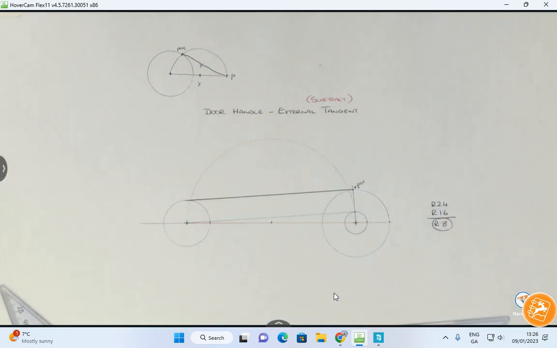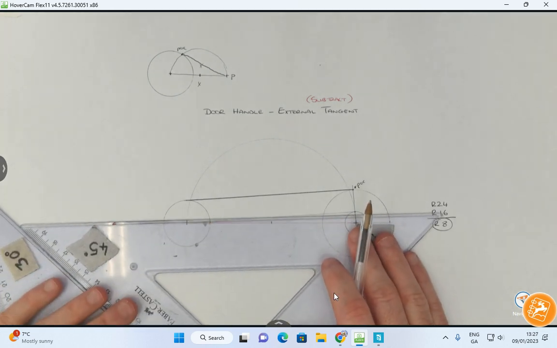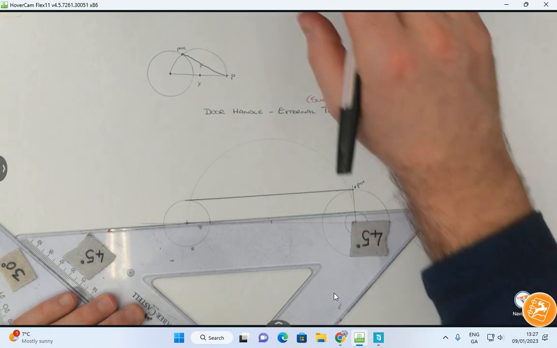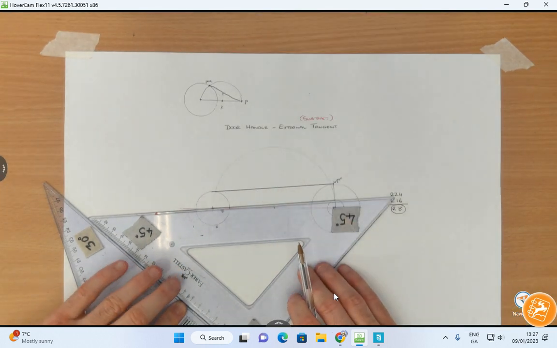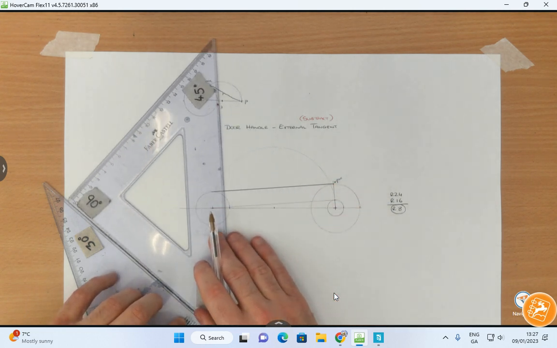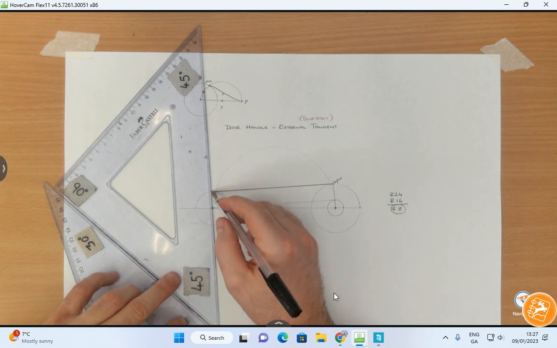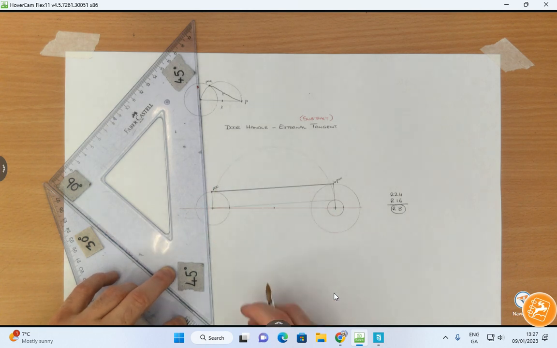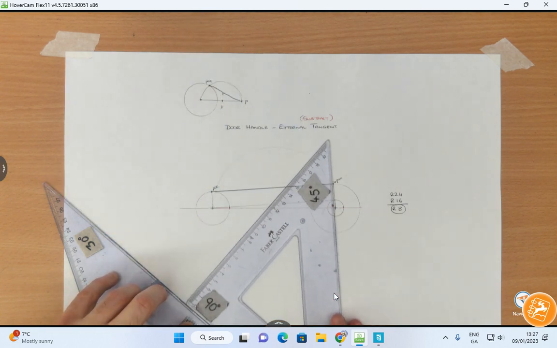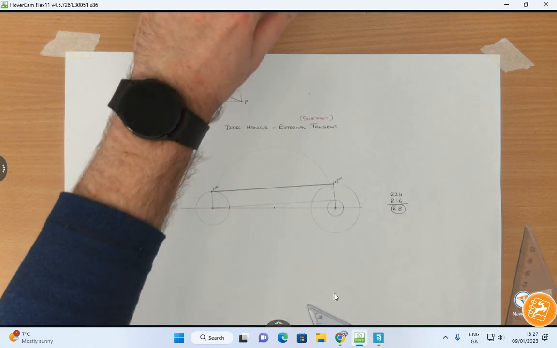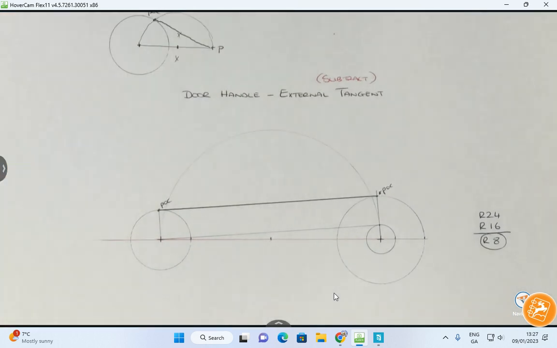Now the next thing I want to do is find a point of contact over here. That point of contact is going to be perpendicular to my tangent from the center point. So if I set my set square like this, I'll zoom out so you can see it a bit better. Set square on the tangent, or I can put it on this one. And then what I often do is rotate it like this. And now I've got a perpendicular line. By doing that, I've now found the point of contact here, POC. Another way I could have done it was with the normal line over here, using sliding set squares. Okay, so that's my point of contact, and I've got my tangents on one side.